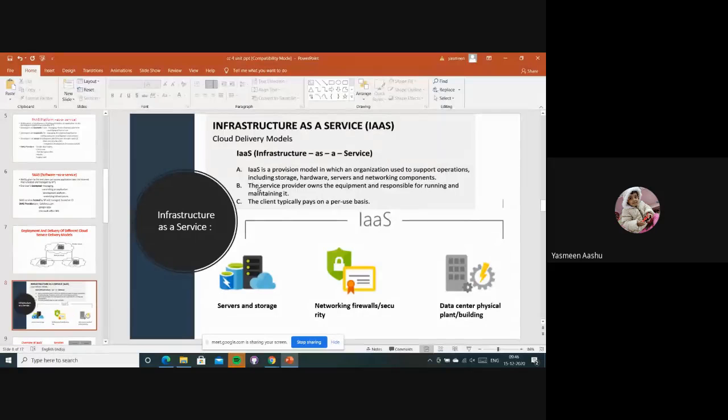So infrastructure as a service totally changes computing from physical infrastructure to virtual infrastructure. Mainly, it provides all its services on a pay per use basis. And here the service provider controls and manages the servers, storage, and networks, whatever equipment is running for their application or websites. This is another point. Mainly this came about because physically we can't afford all these things, so it converts all physical infrastructure into virtual infrastructure.